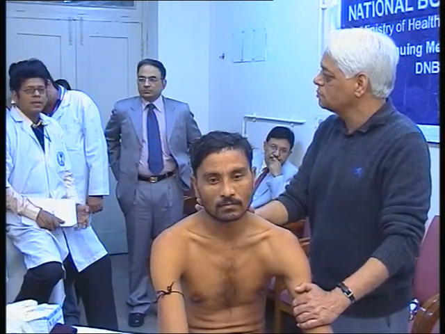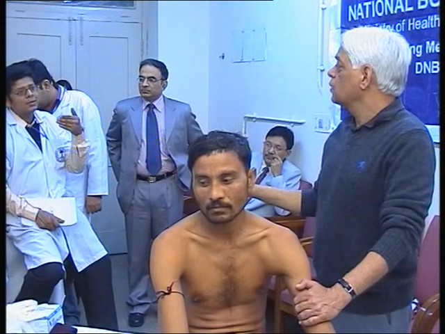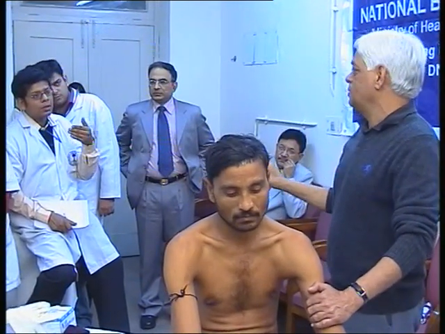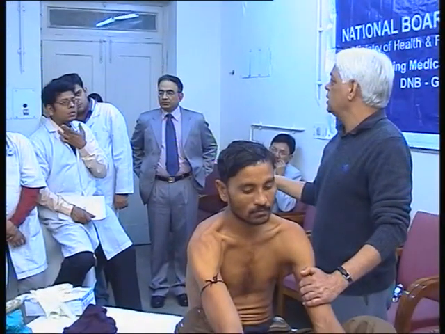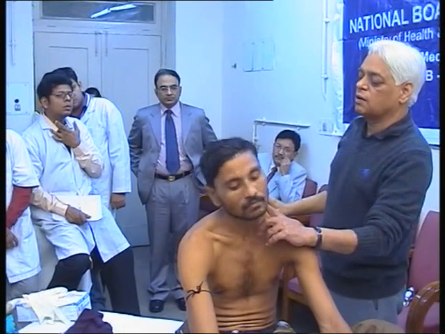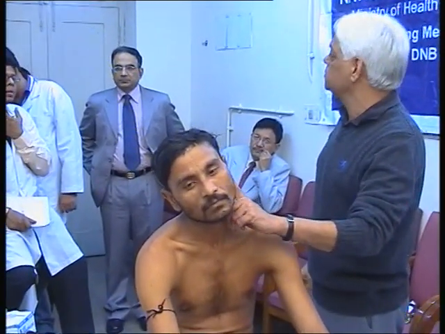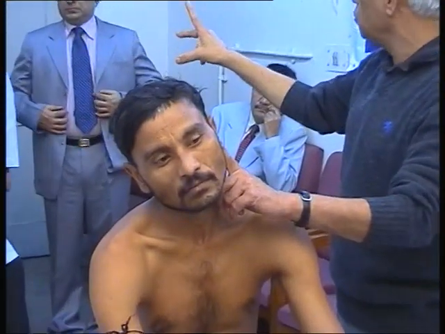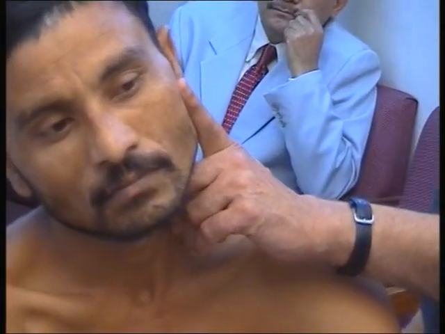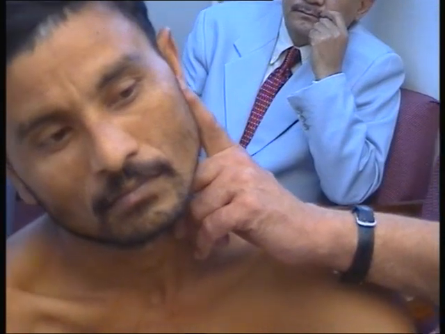Any question? Sir, external carotid artery is palpated against what? External carotid artery cannot be palpated. It's too short an artery, it immediately starts dividing. The main trunk of external carotid artery ascends, and in the substance of the parotid gland divides into two: superficial temporal artery and the internal maxillary. It's the superficial temporal artery you are palpating.